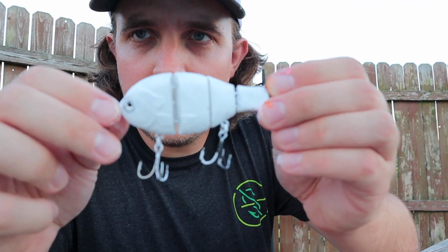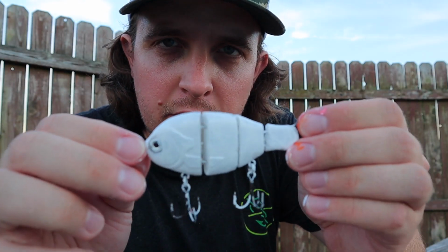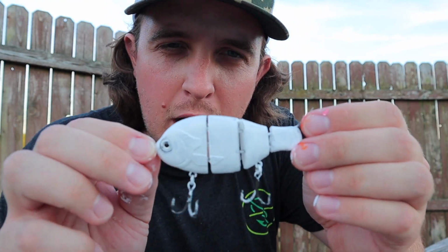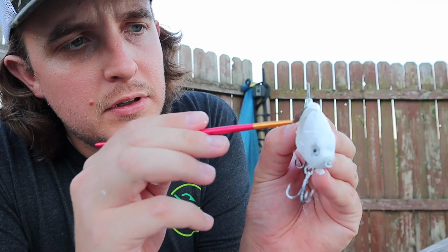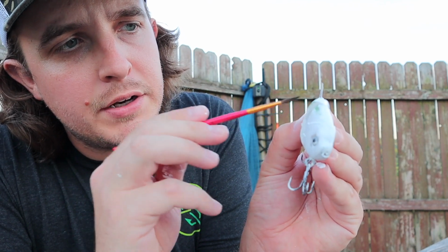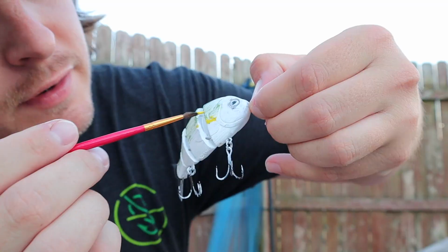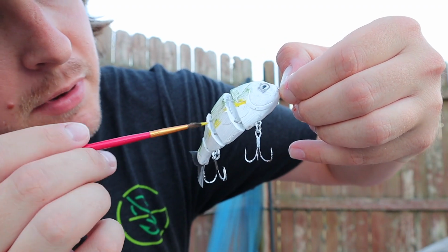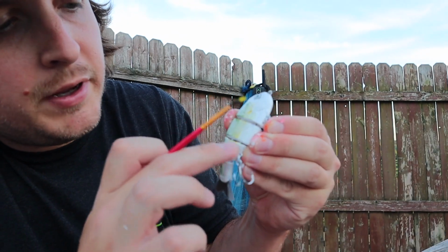All right, there we go. We got a good white base right there. I'm gonna put a little bit of green, a little bit of yellow on there, give it more of that crappie look, a little green toward the top maybe. And then of course we're gonna add the little speckles also. So a little bit of green, not much at all. We're just gonna give it just a little hint of yellow, very little. It's probably a little too much. I'm just gonna fade it down in with my finger, muting it a little bit.